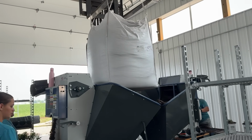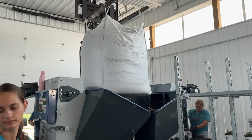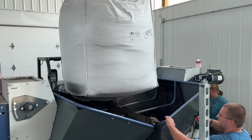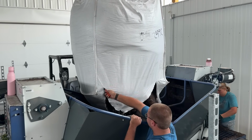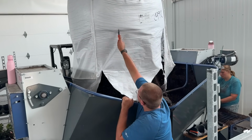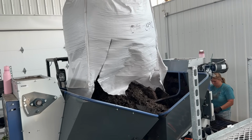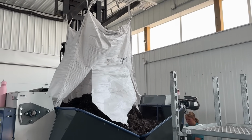Right now, it's a fairly comfortable day, so they're able to work at a decent clip because they're not super hot. So here we're going to be able to see the soil getting dropped down into the hopper in just a moment. So that soil will drop down in there. And as it kind of empties out, it'll continue to just fall down in and replenish the girls with the soil they're needing for planting.